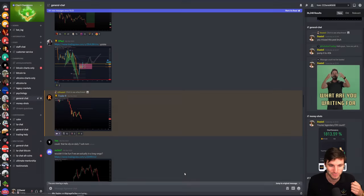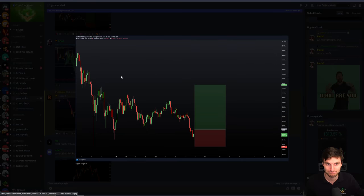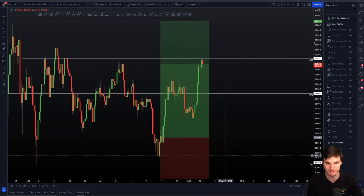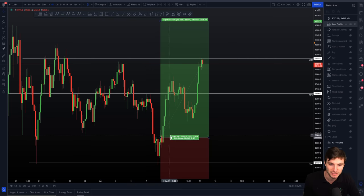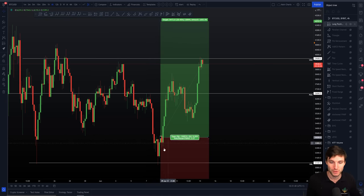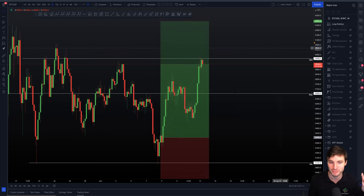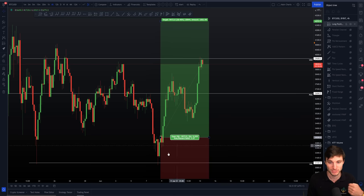Obviously Trader R was in there with his pivots — he loves his pivots. And people like that said, wouldn't it be fun to actually put in a long here? And absolutely, it would be very fun. You can see now, when we add back on that long position, how it progressed. We got the entries down around the lows — mine was actually from the swing failure pattern, so a little bit better than shown. But nevertheless, we can see how it was important to have the plan: when we were dropping to $32,000 to $30,000, we're only looking for longs. That's the only trade that interests us. We're not interested in shorts down here. We got the swing failure pattern and, well, the rest is history.